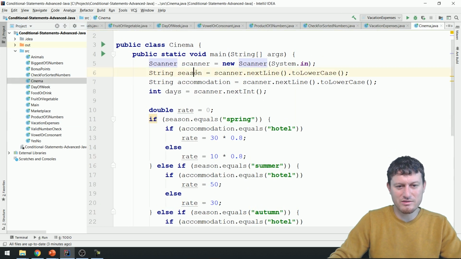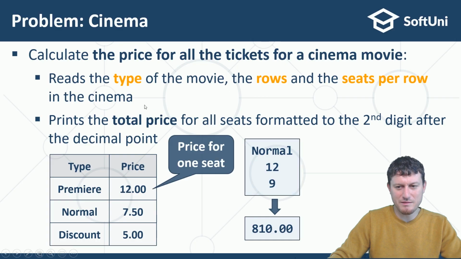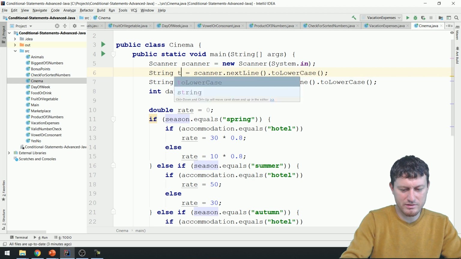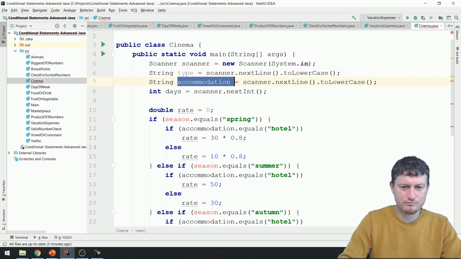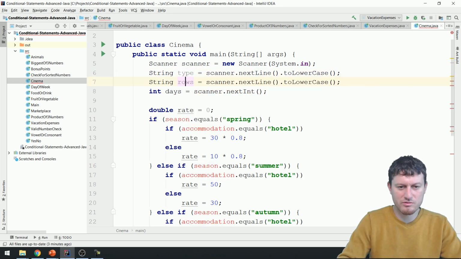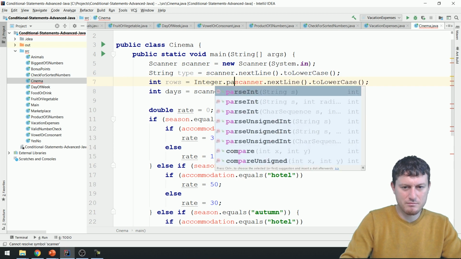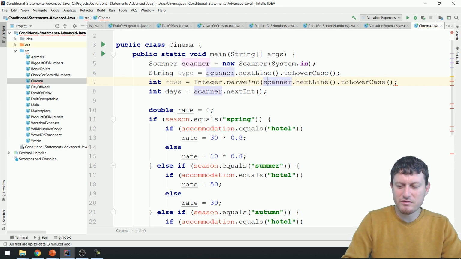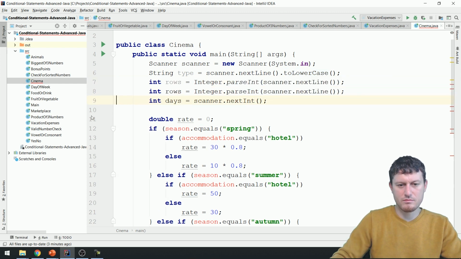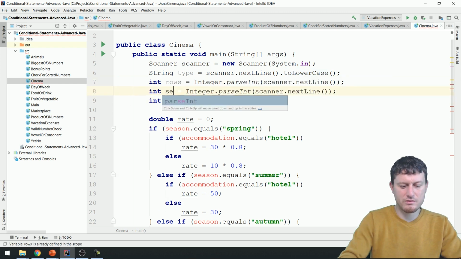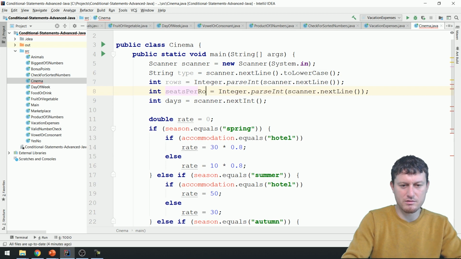So I read the type, rows and seats per row. I read type, rows, integer.parseInt of scanner next line and seats per row.